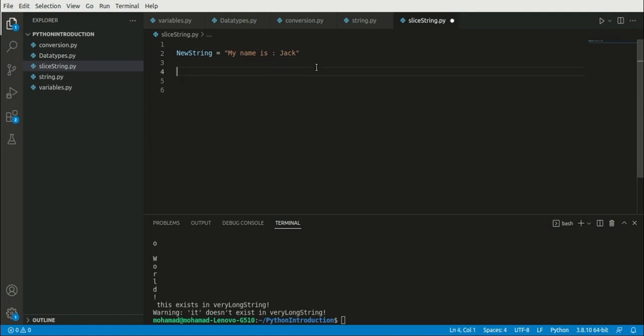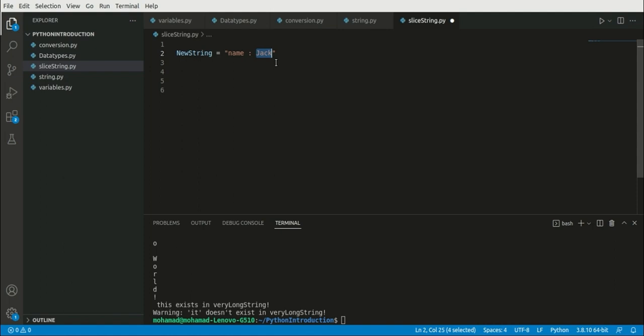Okay, so here we've got my name is Jack. Well, we want to only get Jack from it. Or for example, instead of saying my name is Jack, it's written name and it says Jack. So we want to get Jack from here.